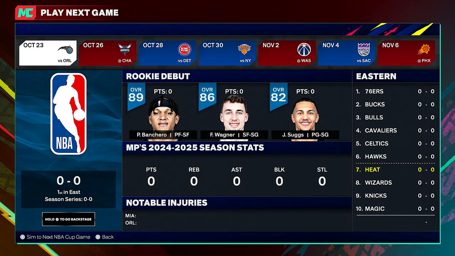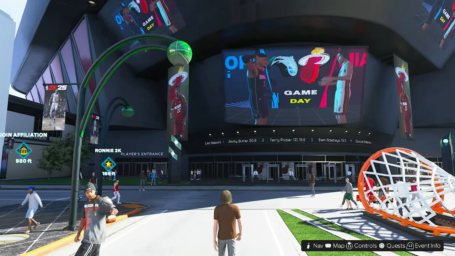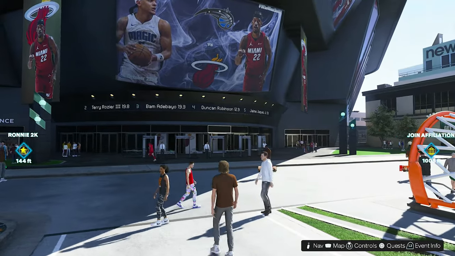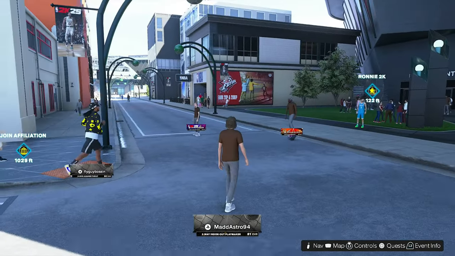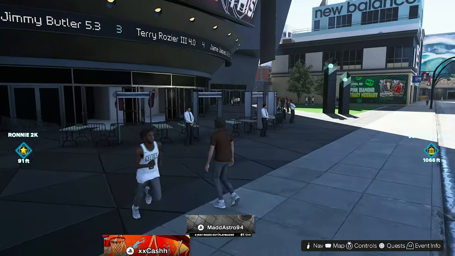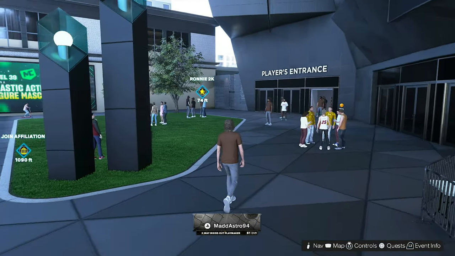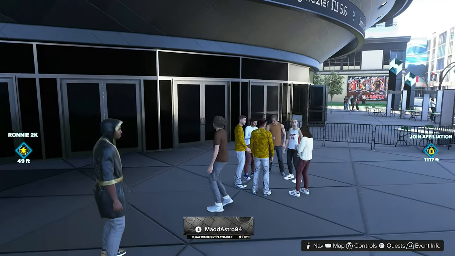Okay, so we're gonna be playing some NBA games here. Let's go. We go against the Orlando Magic, and it looks like we are back at the stadium, baby. It's good to be back. It feels great. Look at all these dirty Browns. We got any Miami Heat fans? Man, it looks dead out here. In 2K24, there were fans everywhere. Now you only have a couple just hanging out. Hey, I'm on the team. You know, I'm on the team.